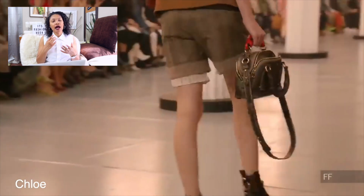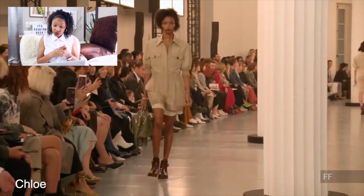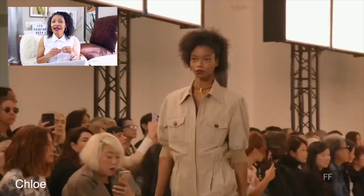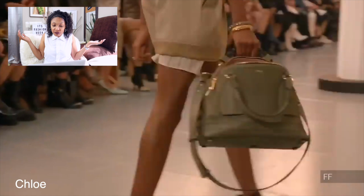And like I said, I really want to do the trench coat with shorts. I tried it once and it was a fail. So I gotta figure it out. Like, I gotta figure it out. If I had figured it out by now, then I could have posted it.